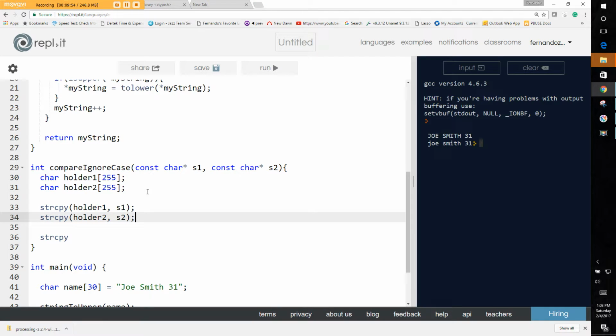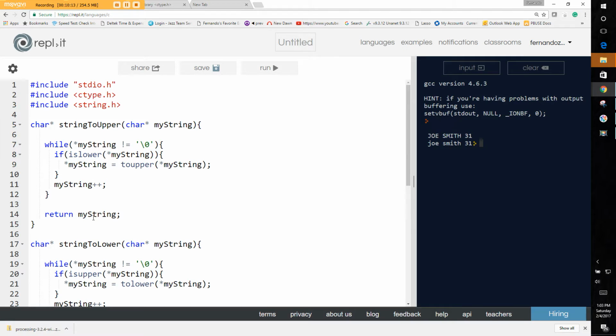And you may be wondering, why am I doing this? Well, keep in mind that these are const characters. We don't want to modify these characters, but at the same time we need to convert them over to uppercase. So instead of converting those, we take our own copies and convert those, and we can say holder 1 and holder 2, and we can convert it to lower.